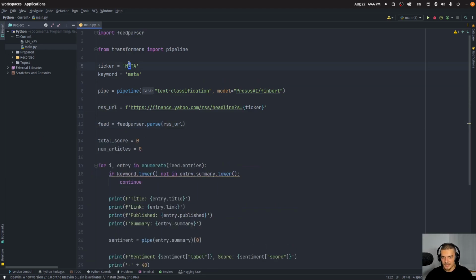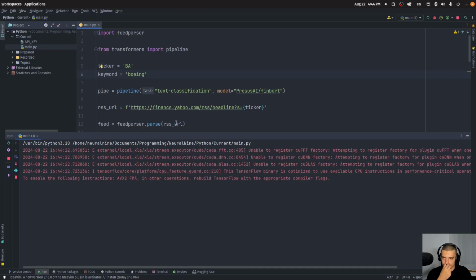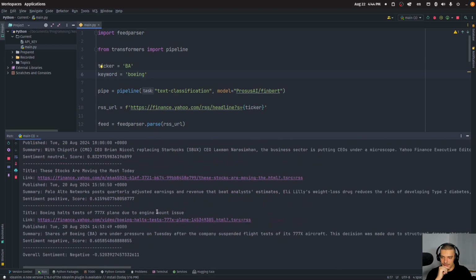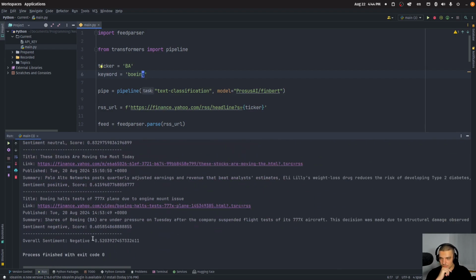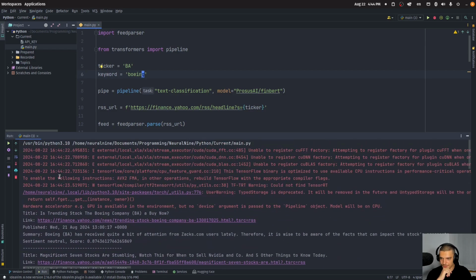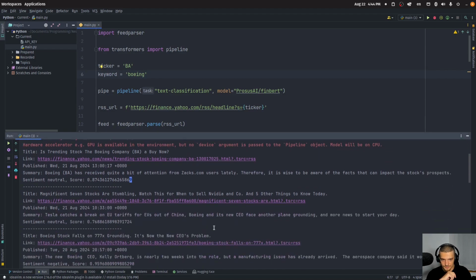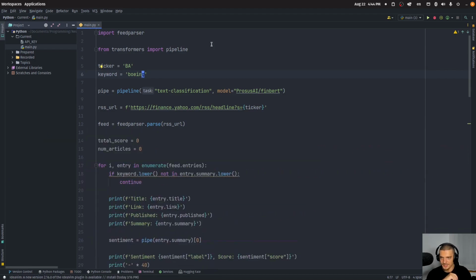Now I can do the same thing for a different ticker symbol. For example, let's go Goldman Sachs, or actually let's go with Boeing. They had some controversies. I'm not sure if this is going to matter, but let's look for Boeing, which is BA. And here we get a negative sentiment, at least right now. And you can also scroll through these articles to see why this might be the case. Yeah, you can see that most of the articles are not very positive.